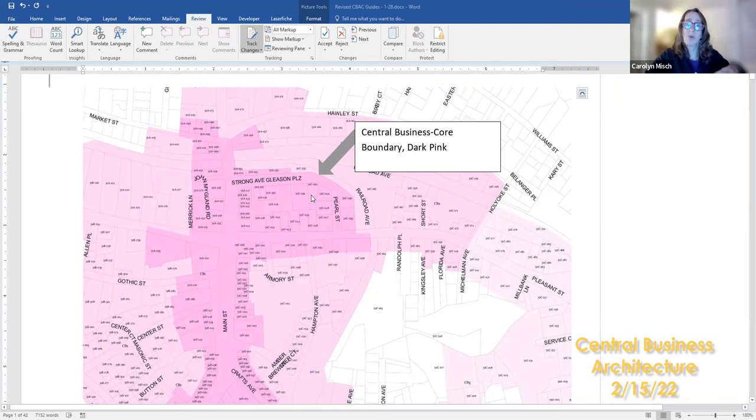And then also outside, so in the core, like I said before, new buildings would require a permit from both the planning board and the Central Business Architecture Committee, whereas outside the core, it would just be planning board. But the guidelines, the form-based code standards, still apply. It just has more flexibility for that first floor use, that ground floor use. But it's also a big difference that we would not get to review something that was not in the core.